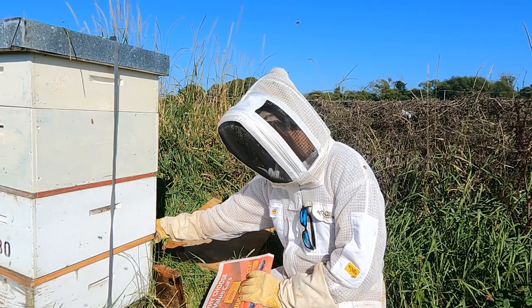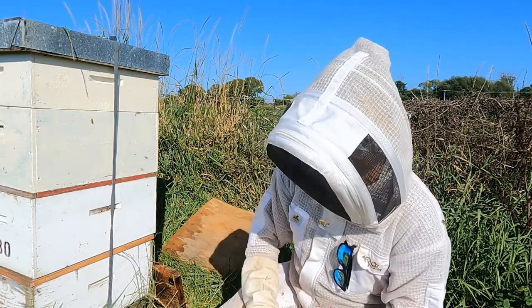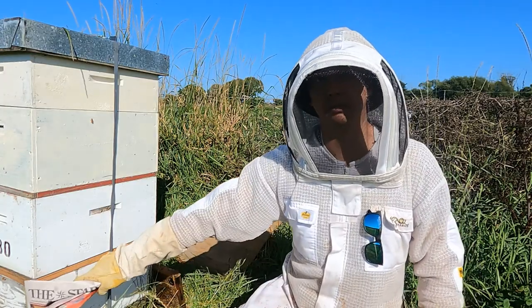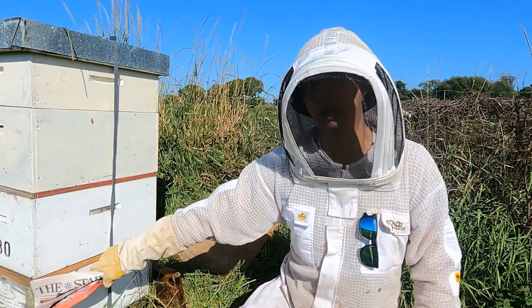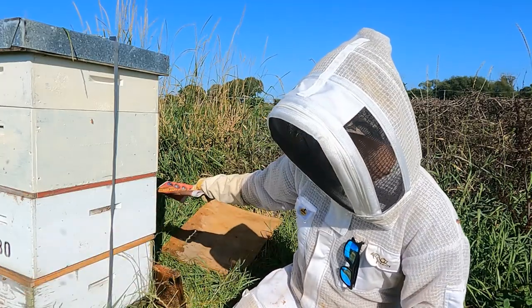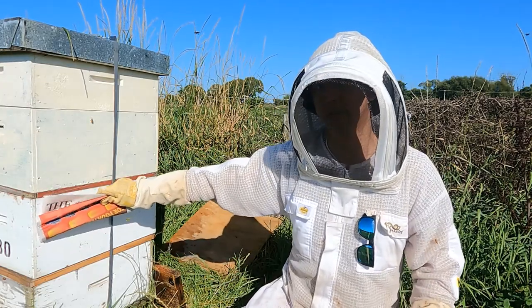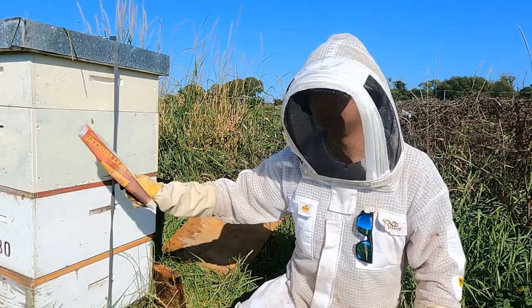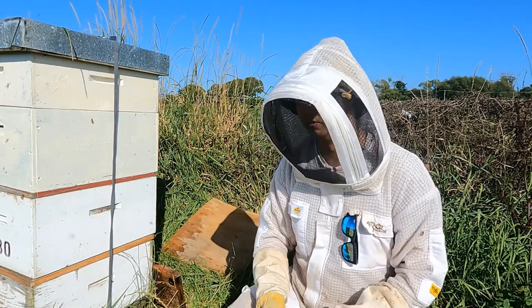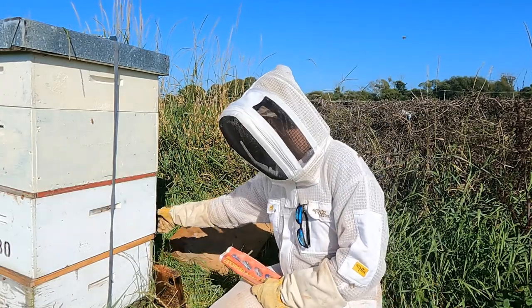I'm going to pull this out and then we're going to stick the newspaper at the bottom board entrance. We're going to block that off so all the bees will be coming through the second box, so they will power up the second box and make it warmer for the cell. It actually performs better that way. Okay, so let's get it done.